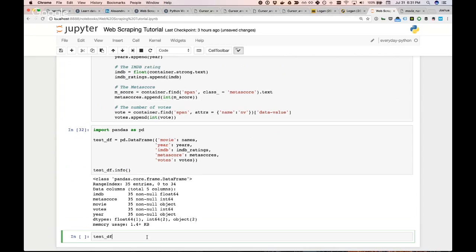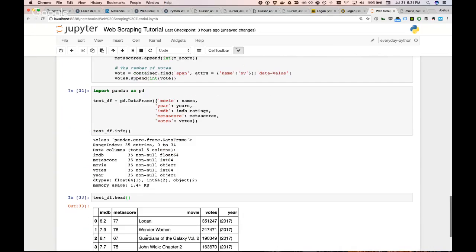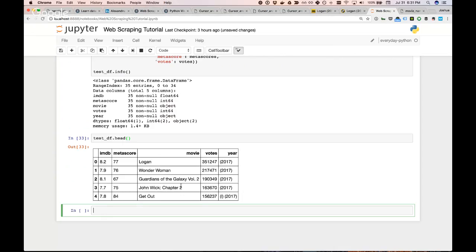And then we can actually look at the data here. You can see that everything looks like it worked pretty well. You can see a case of this year where it's got the extra information. But we've collected 50 movies worth pretty quickly. Okay, so most of the hard work is now done. All we now need to do is automate doing this for multiple pages to collect our data.